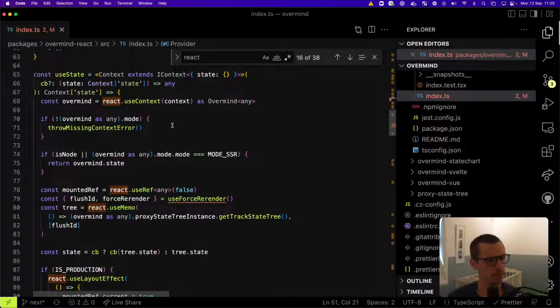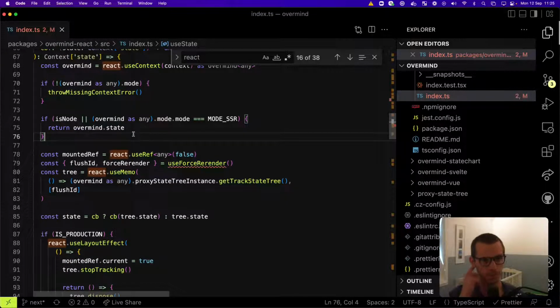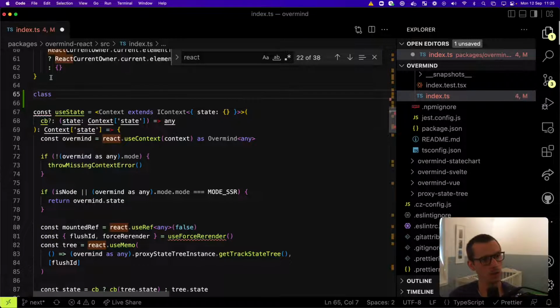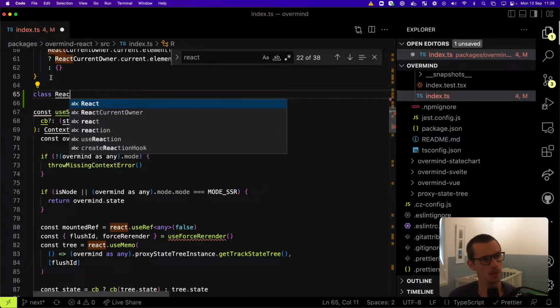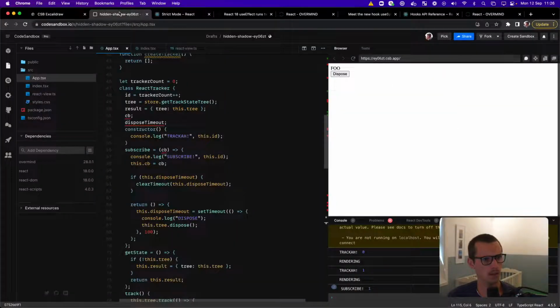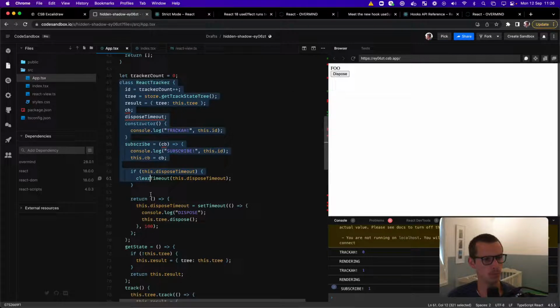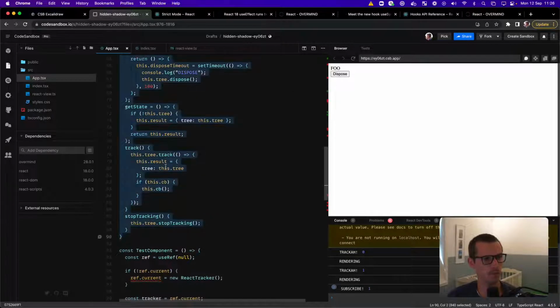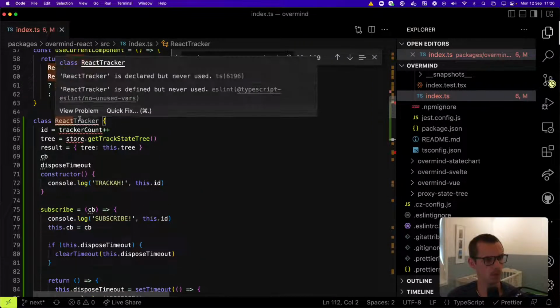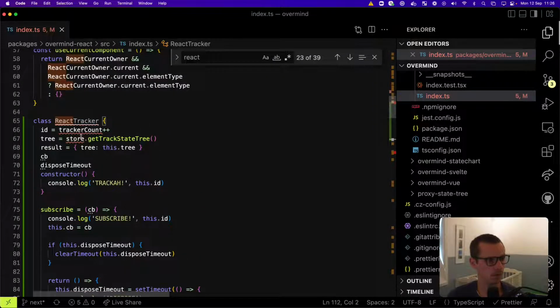Yeah, so it's basically us taking the code of the other thing, and I guess here we should really create this tracker class. React tracker. I like the concept of that. So let's just put it in here. So yeah, we actually have to pass in the tree here.